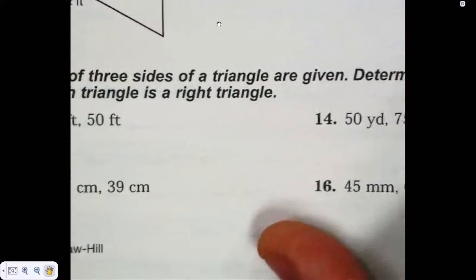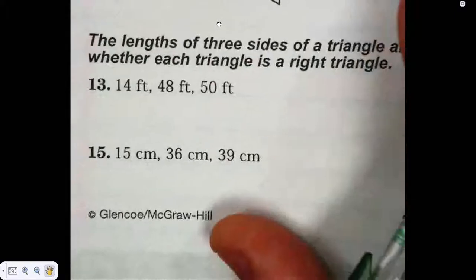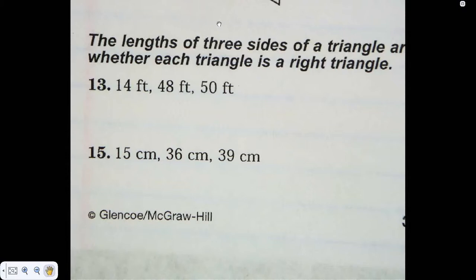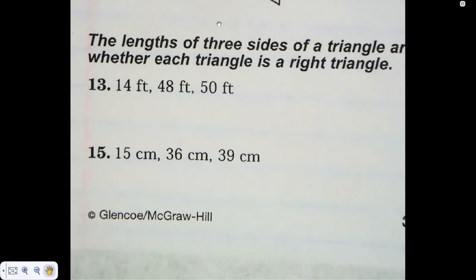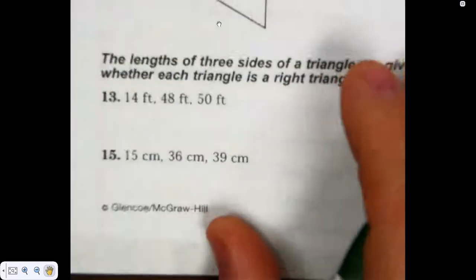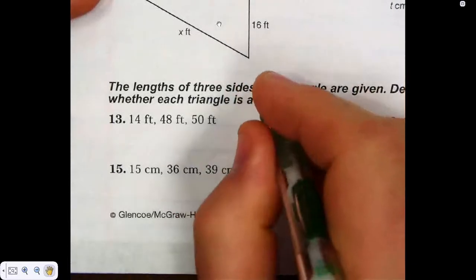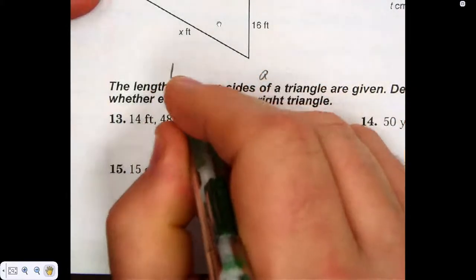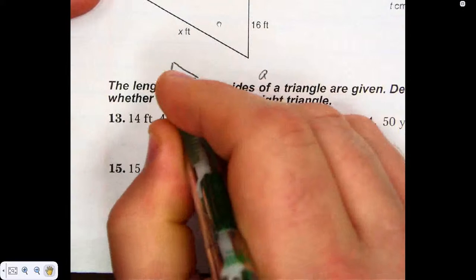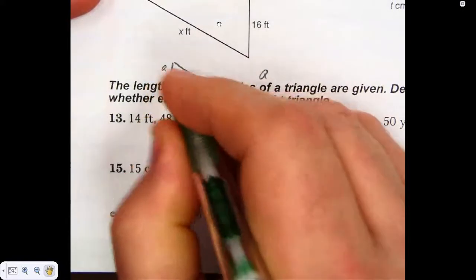Now, last type: determine whether the 3 sides of the triangle are given. Determine whether this can be a right triangle. This is a neat thing. In essence, this is, I think, what the guys in Egypt figured out about the Pythagorean theorem. They knew that they had to relate this certain way. For this to be a right triangle, what do we know has to be true? What do we know about right triangles? It has to form a 90-degree angle. You're not wrong. What else do we know?